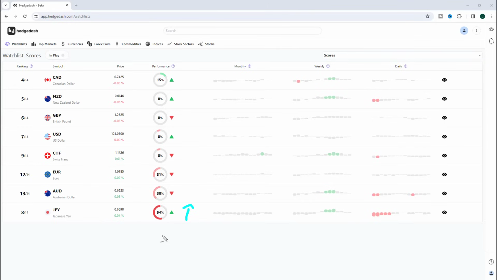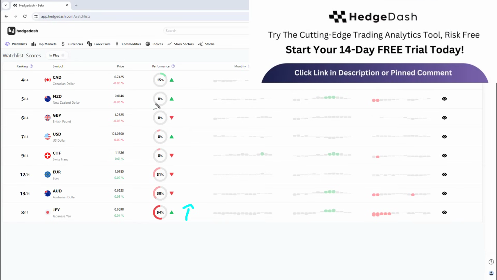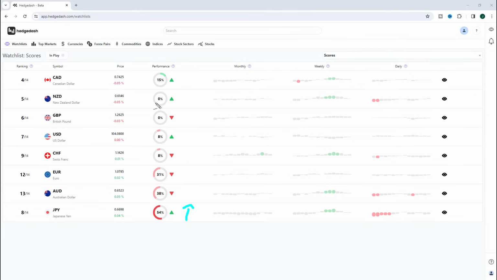Now, why? Well, first and foremost, the New Zealand dollar is sitting at the number 2 spot here in the performance metrics. So I want to be naturally pairing that versus the weaker currencies anyway. Yes, it is neutral in the performance metrics. However, Forex is a relative game. So even with a neutral New Zealand, I still want to be looking at pairing that versus Aussie. So Aussie New Zealand to the downside, Euro New Zealand to the downside, New Zealand yen to the upside, etc. So we will be looking at those markets.